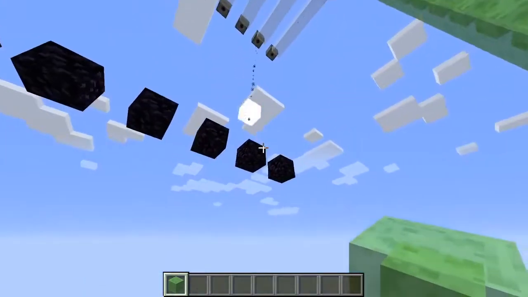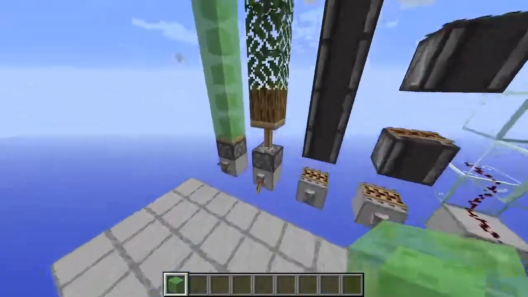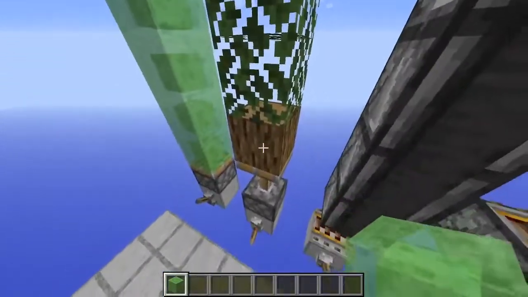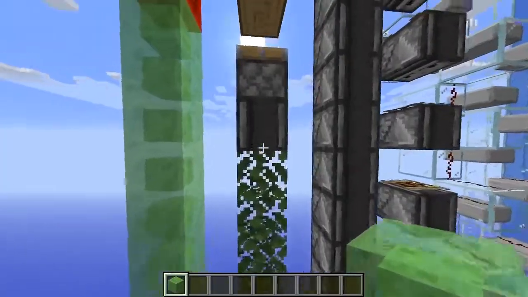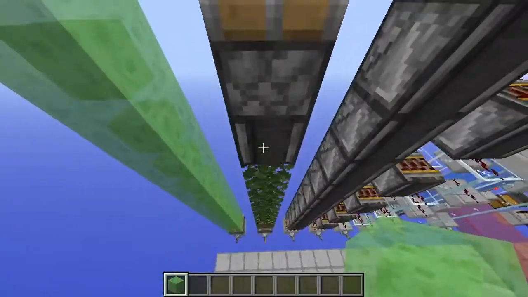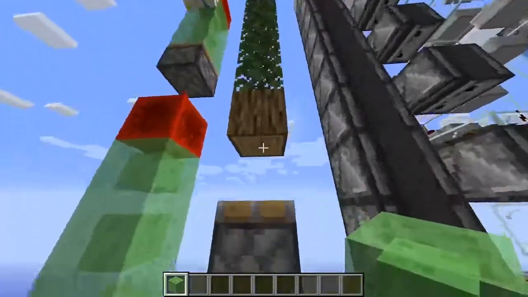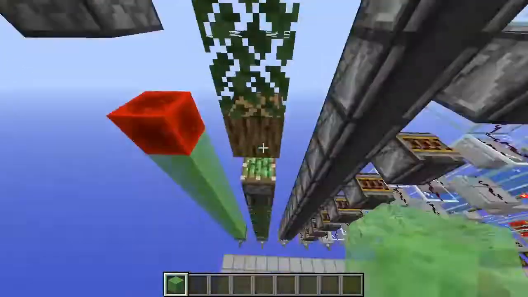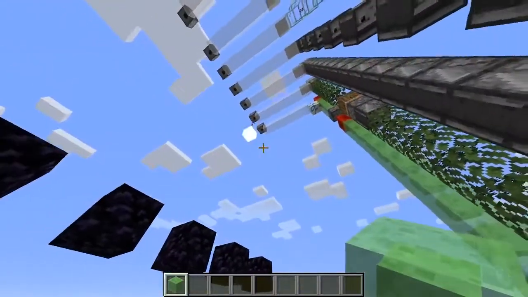Here's the next one, the second one. And you can see it works. Now this works by moving a log into some leaves, and you can take an output as long as it's within 6 blocks. So you can go 6 blocks, and then an observer. You can take an output from that, and then hook it up to another piston, and you can just continue the chain. This works fine. You get an output every time you flip the lever if you do it this way.